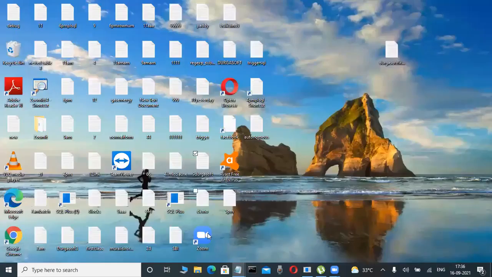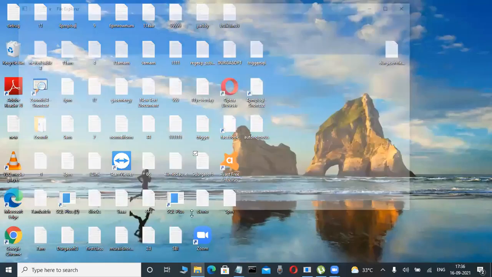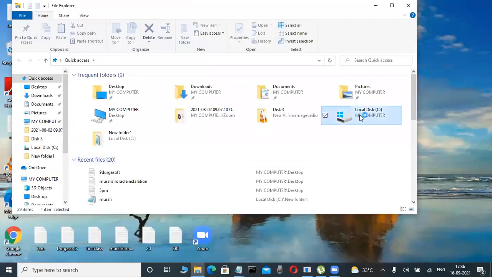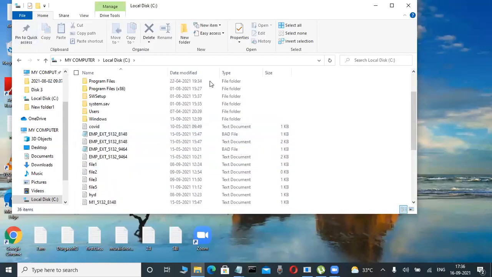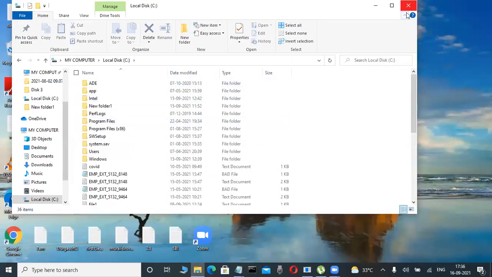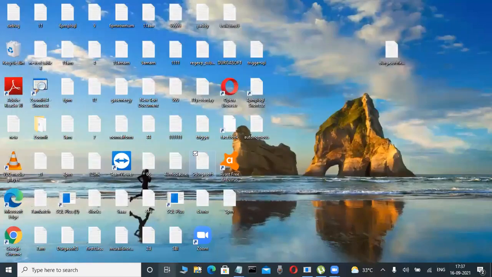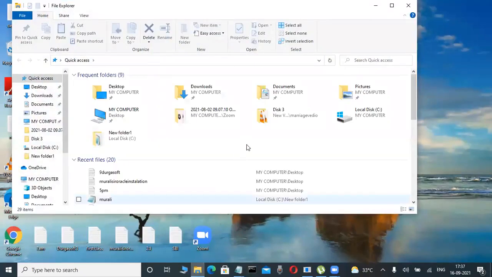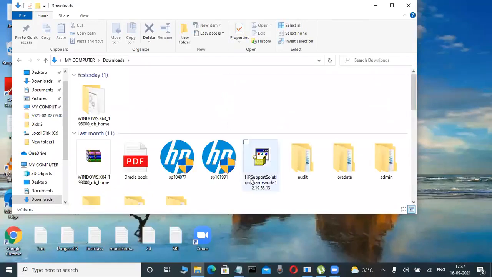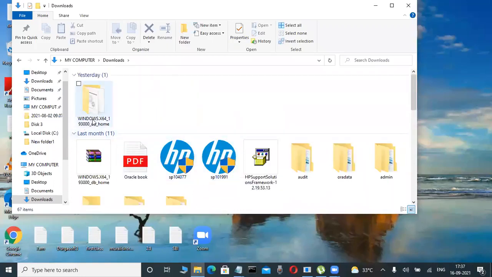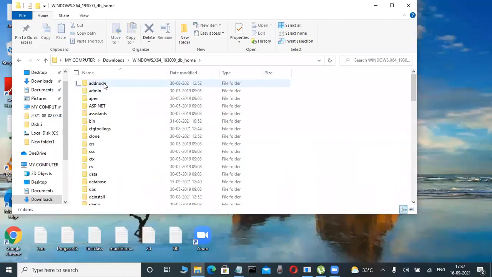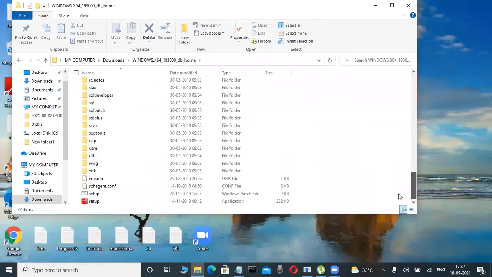Now, I'm already installed, that's why I'm not telling you again. Here automatically this Windows, so here double click that one, then automatically at the last the setup.exe file is there.